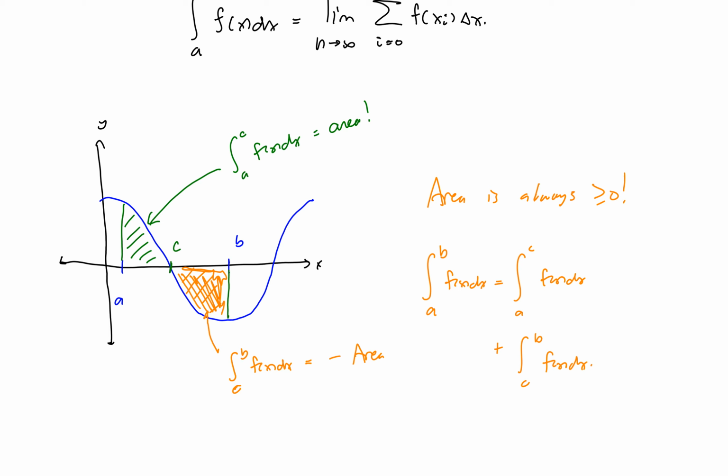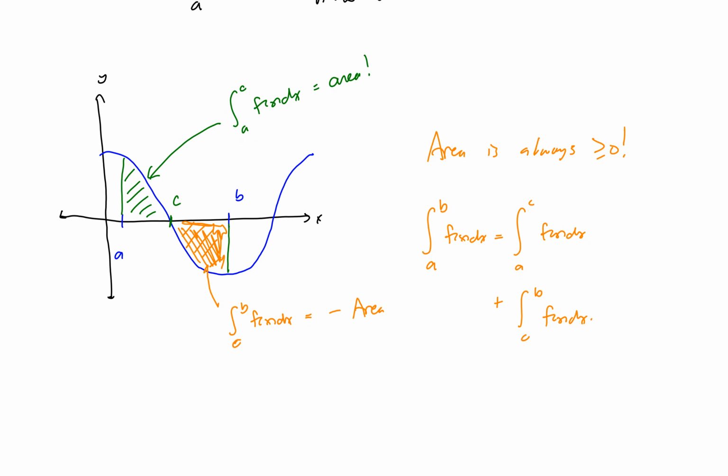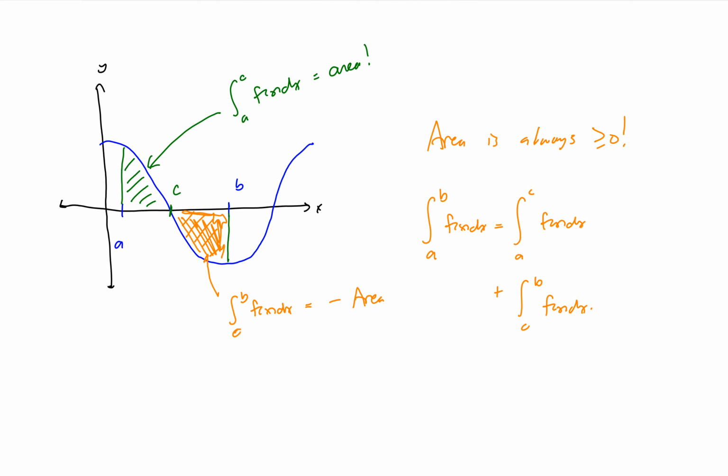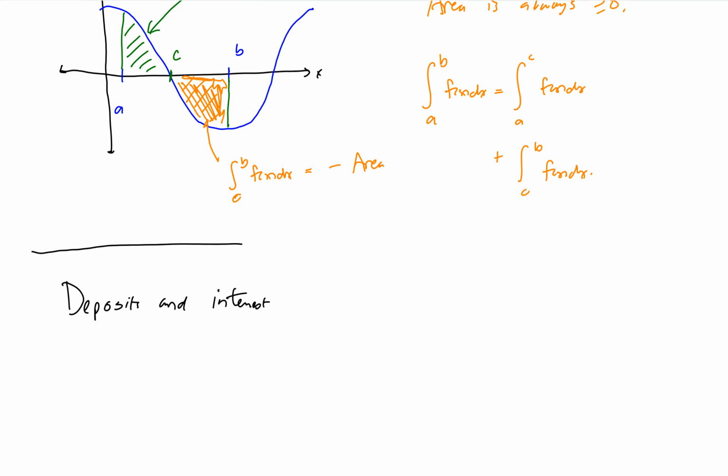Okay, so we're going to do one more example with economics to finish this section. So suppose we're going to look at deposits into a bank now and interest. So if I gave you $365 at the end of the year, say on the last day of December, you have $365. If I gave you $1 a day, all year, you have $365. It wouldn't make any difference towards the end of the year. However, it does make a difference if you're going to do something like invest the money.